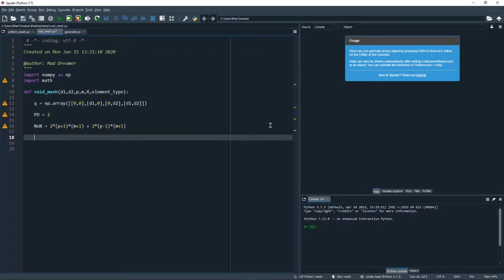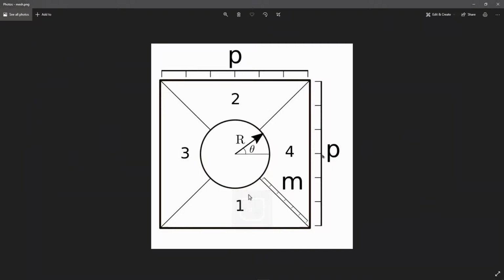Now, the number of elements is simply going to be, so let's say for region 1, we have M pieces here and then P pieces here. So M times P will give me the number of elements in region 1, just like in the uniform mesh.